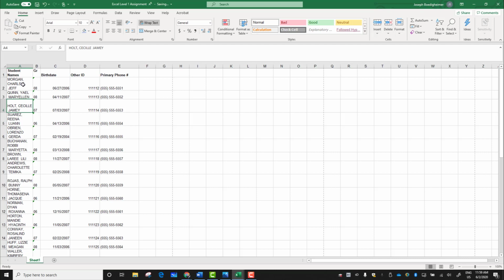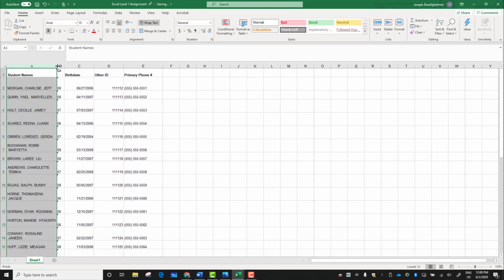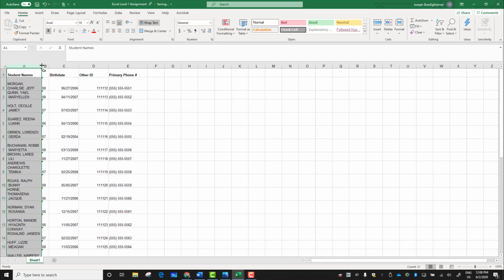Alright, so now the next thing we have to do is start looking at some formatting things. So right now you can see that this is showing all of the text here. The reason is that when we click on column A and we come up to this ribbon under our home tab, we see that it has wrap text on. So that means it's going to wrap the text, so it's going to stack on each other. Now that text will adjust if you just click on between A and B. You could drag it and adjust it to whatever size you want it to be.